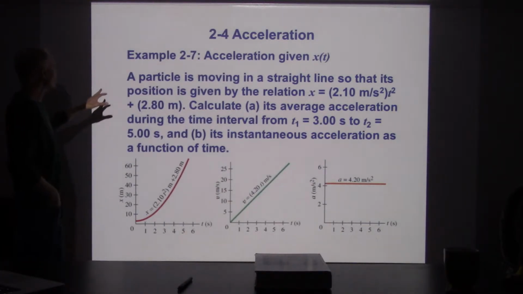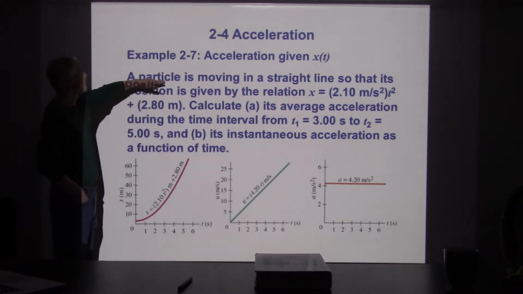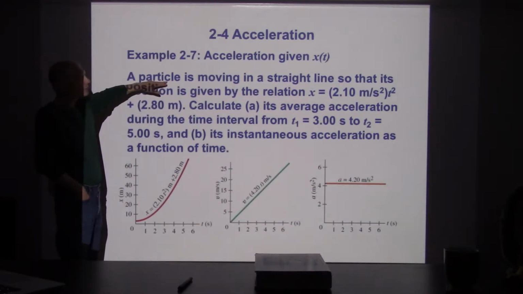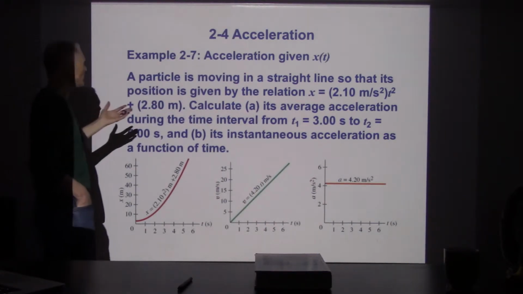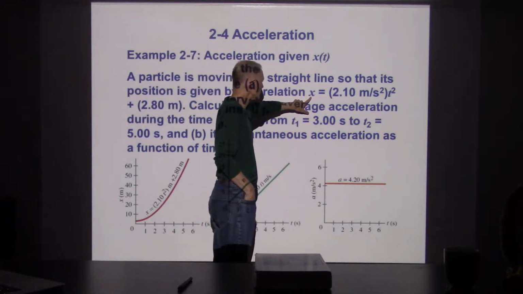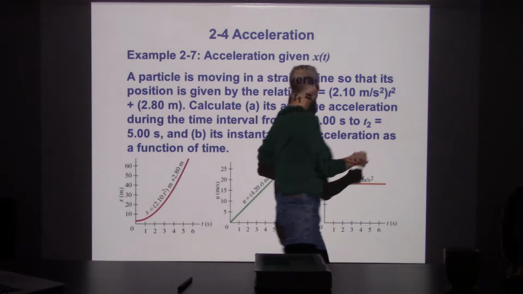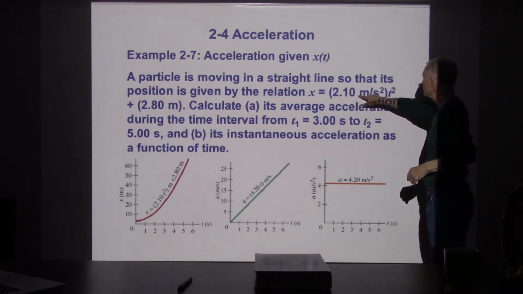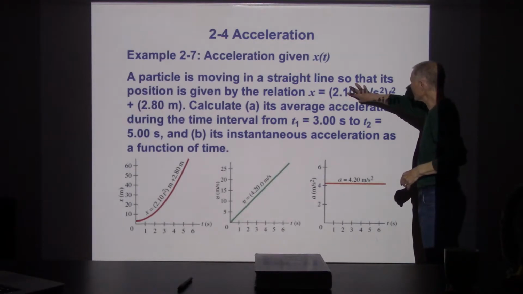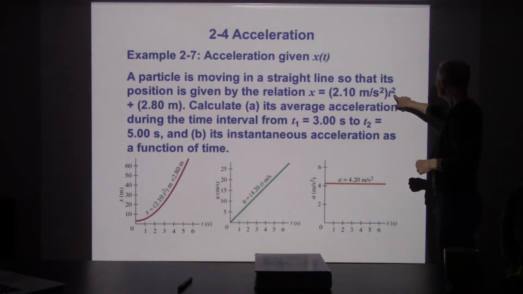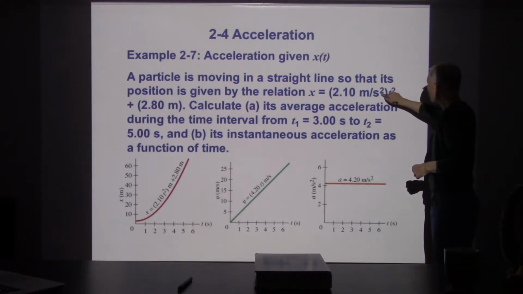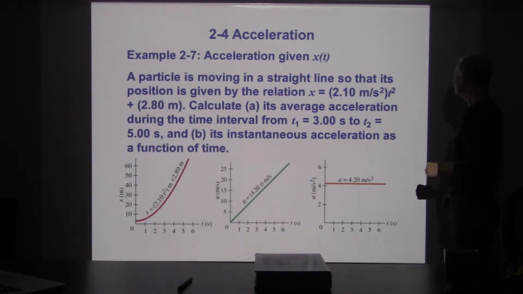Now here is an object that they're referring to. It's moving in a straight line, and we've collected a bunch of data and found that its position as a function of time is given by a constant 2.10 meters per second squared times t squared. Now that sounds like an acceleration value. Is that the acceleration of this object? It's got acceleration units, and the t squared gives seconds squared, so the units check out. The units look correct.